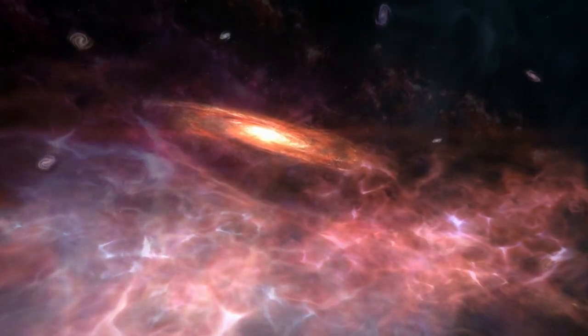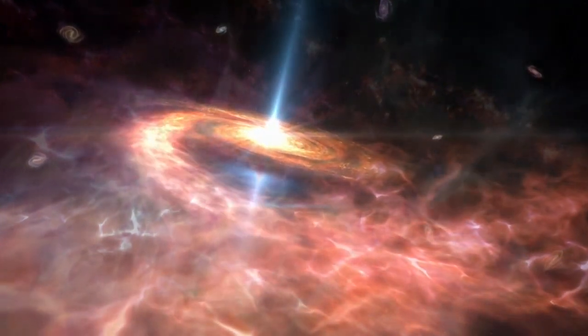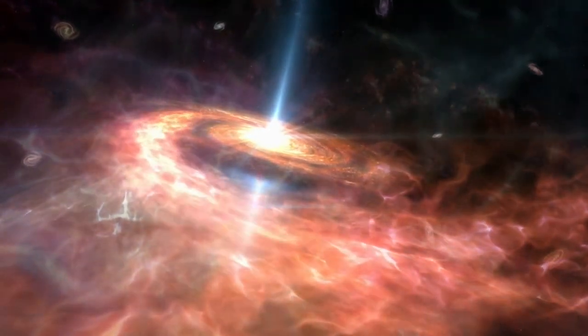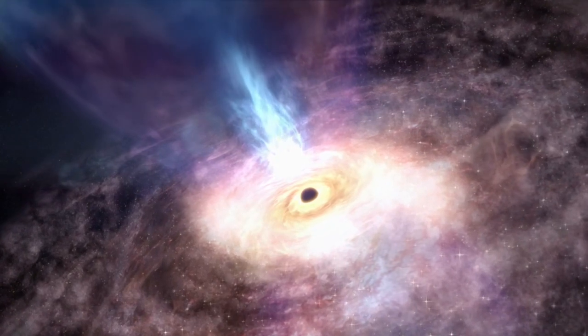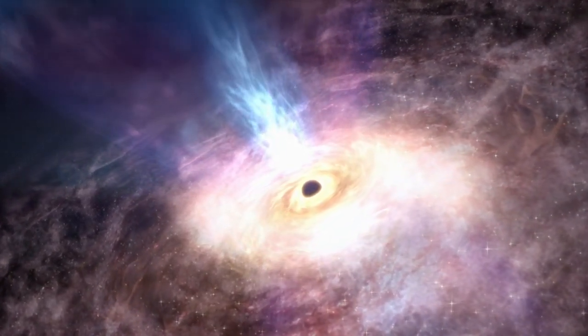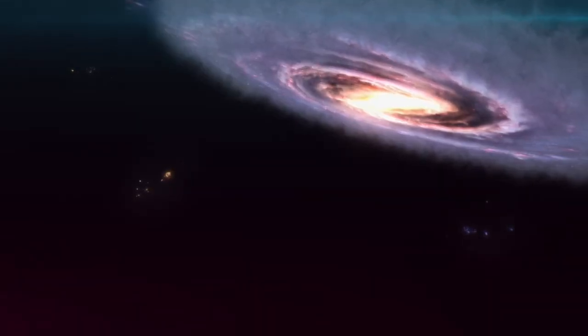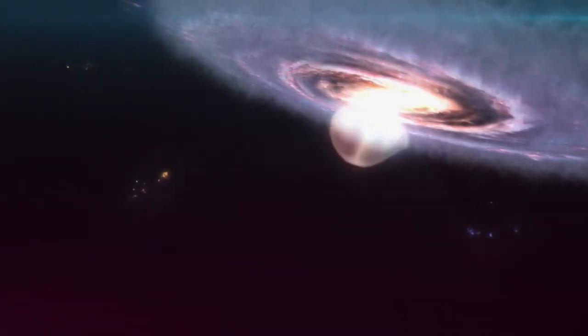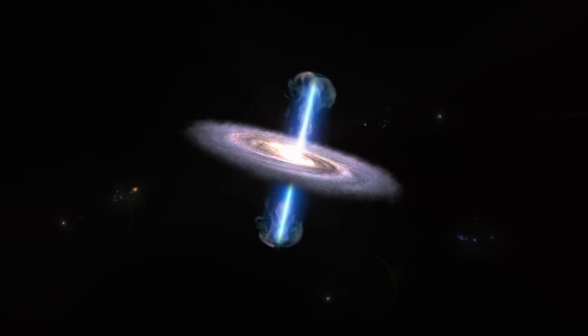Black holes at the centers of galaxies go through different phases, so they can be either active or they can be calm. Sometimes black holes at the centers of galaxies go through an active phase. And when that happens, the black hole is actively feeding on material around it, which means it's growing, and it also gives off huge jets of radiation. Calm supermassive black holes release a trickle of hot gas. But when lots of material falls on them, they can shoot out jets up to millions of light years long.